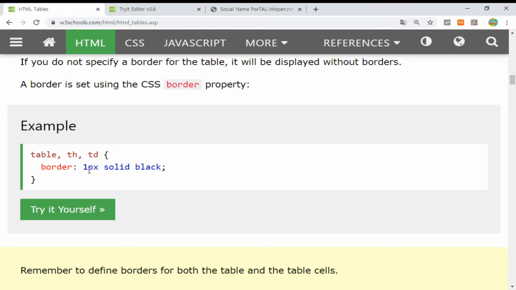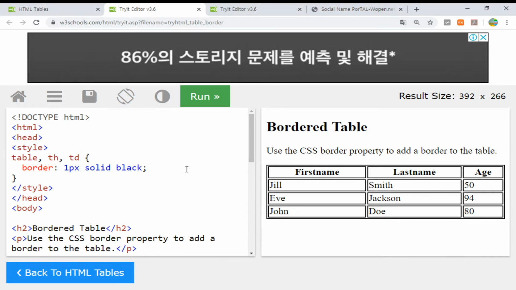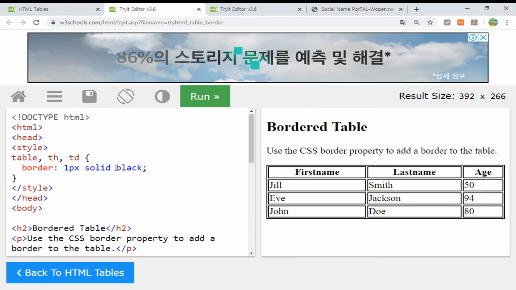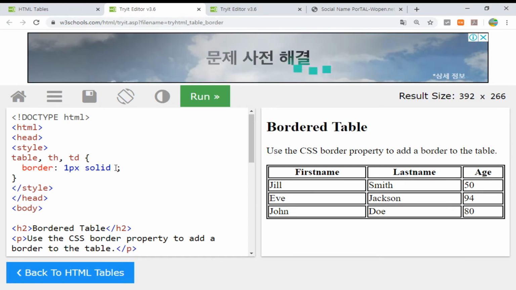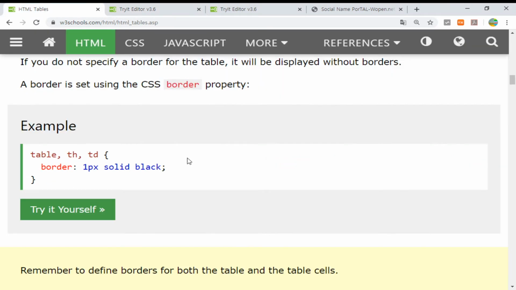The thickness should be 1 pixel, and the line type should be solid type, and the color should be black, like this. Let's try to change this instead of black color, and you can see the change. Okay, in that way we can show that borderline.